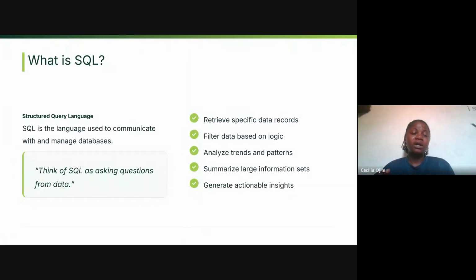But for context, I would say a database is just like a store. Think of it as a store, right? Where you keep things. And for you to have access to the information you have in your database, you need SQL. So you have your customer information, your employee information, whatever business you have, right? You have where you store all that information, and SQL helps you to interact with that information, right?